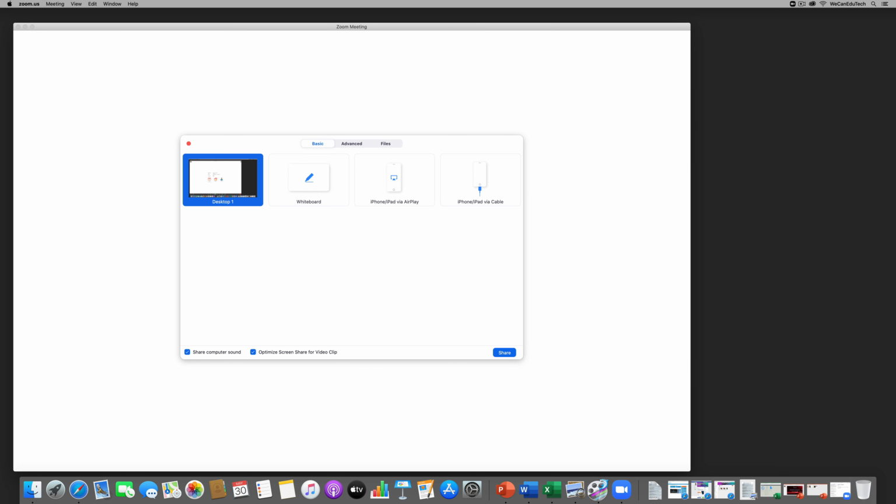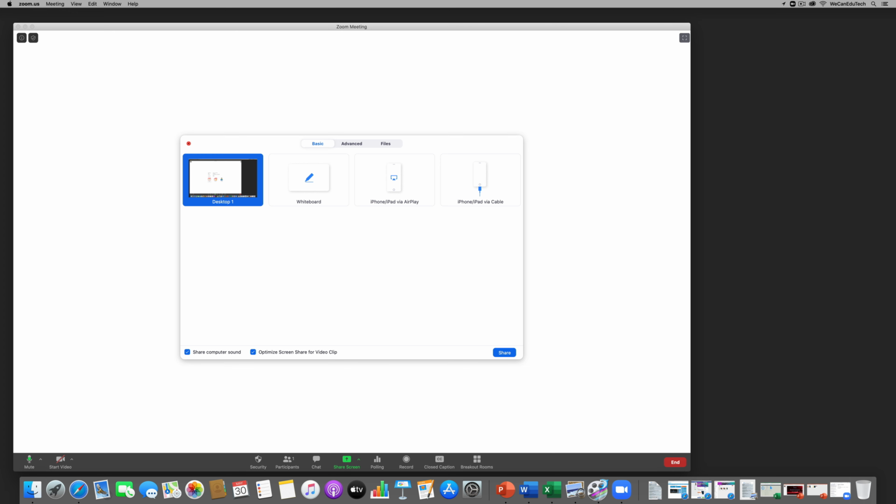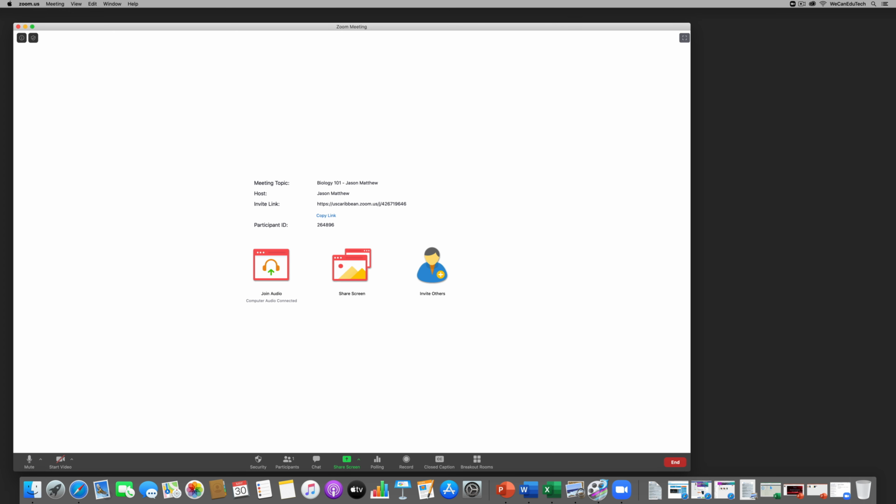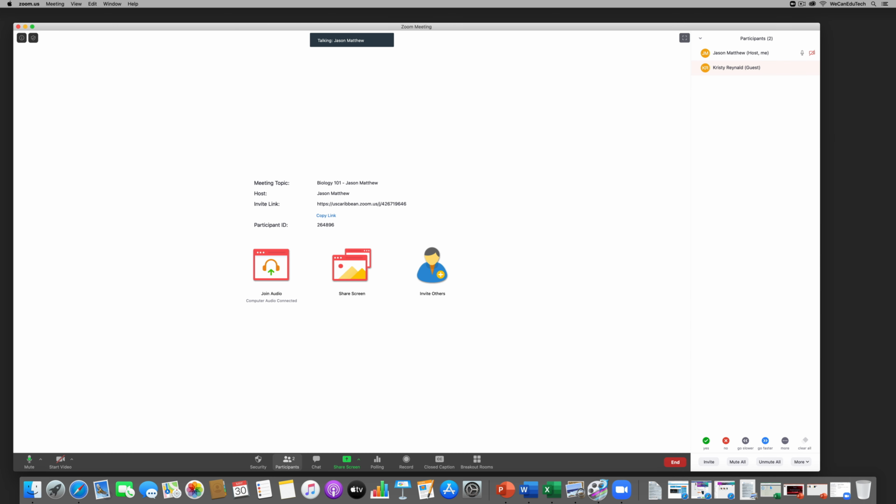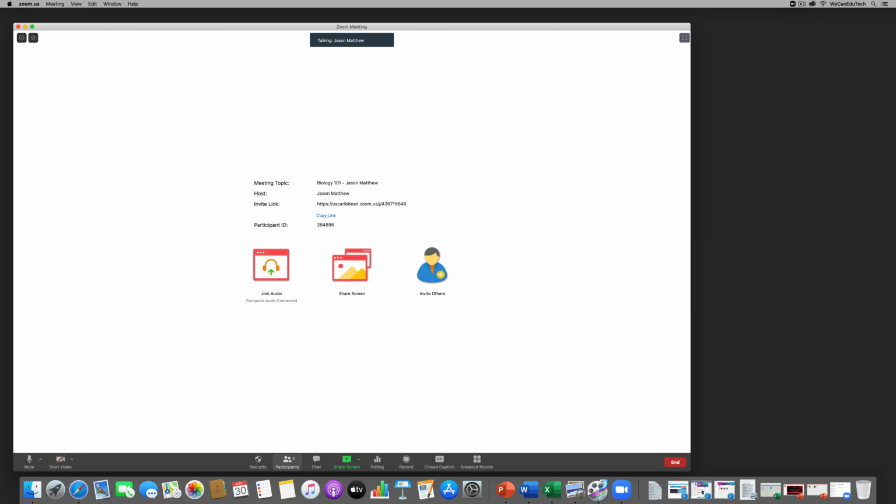The best way to demonstrate how screen share works is to show what the participant is seeing alongside what we as the host are sharing. So in this example, we will have my screen, which is the host screen, on the left, and the participant screen on the right. So I'm going to come off of this share screen window right now, and I'm going to ask Christy to join the meeting. Okay, so Christy has joined our meeting, and if we look in our participants panel, I can see that Christy is there. I'm going to close the participants panel.